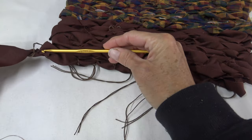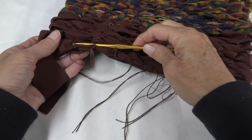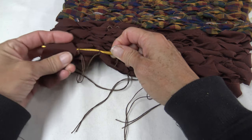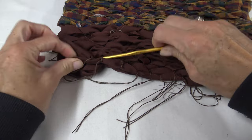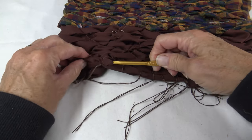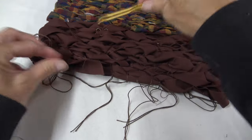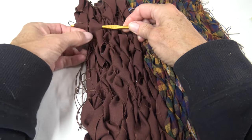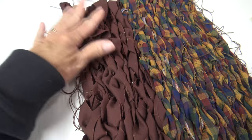Your beginning and your ending fabric, same thing. We're just going to feed it into your cording that's there for your warp. So just take your crochet hook and fuss with it a little bit and pull it through so that it is nice and secure. And you might even want to have it go down your project as well. So just the best way to hide your ends and keep it secure all at the same time.